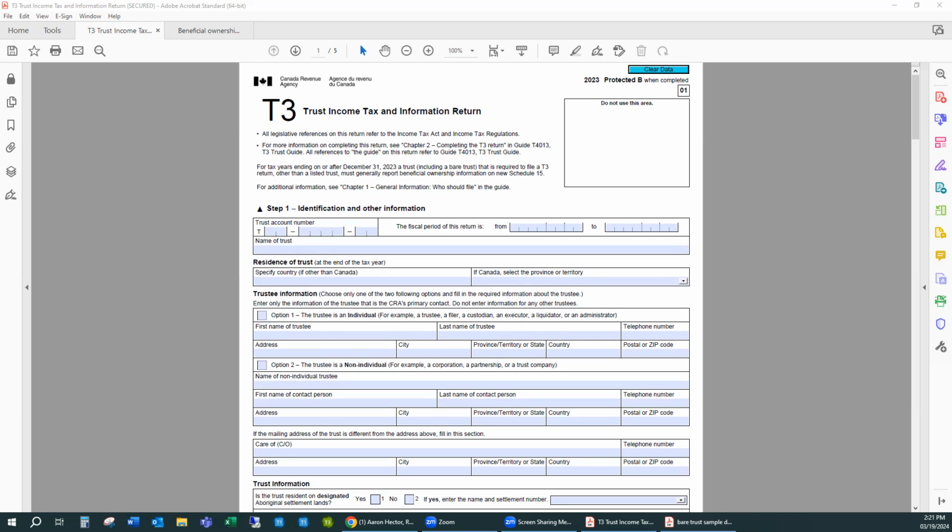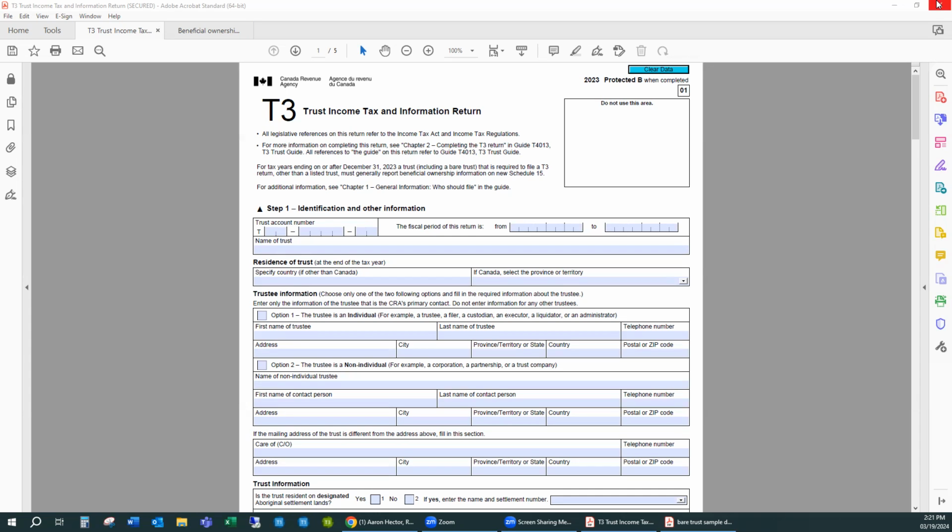And today I just wanted to take a few minutes to go step by step through how you actually prepare a T3 return along with Schedule 15 for a bare trust. These are trust relationships which, prior to this year, did not require T3 tax return filings or anything really.